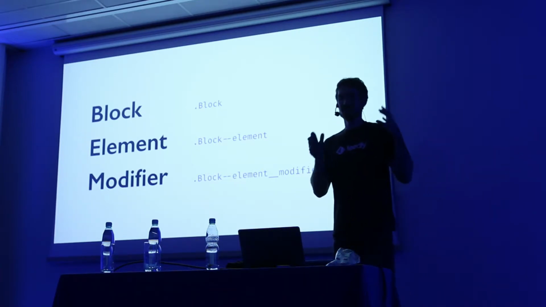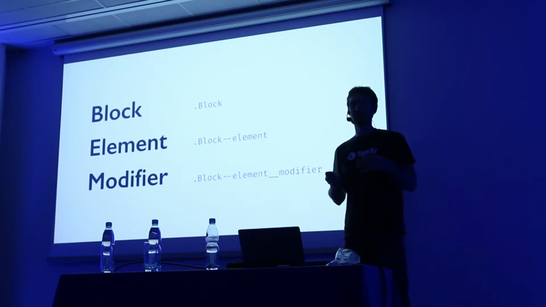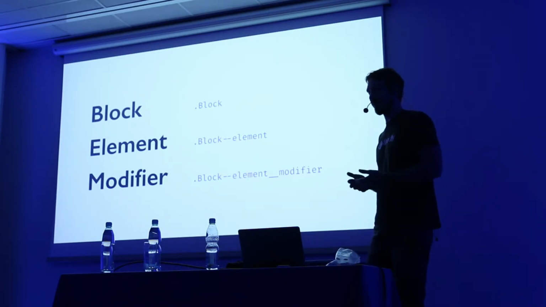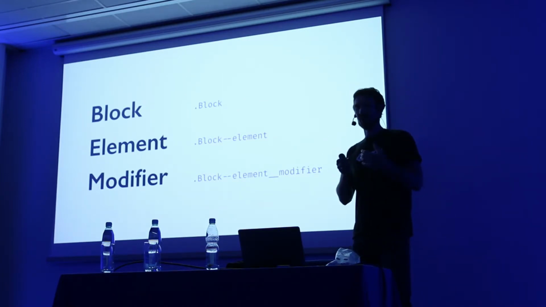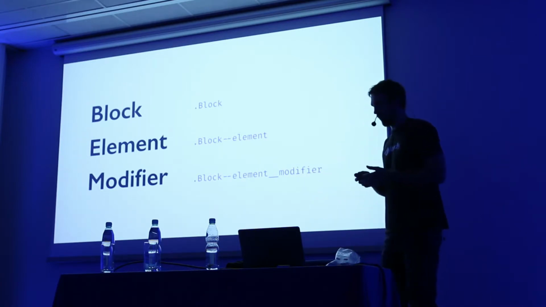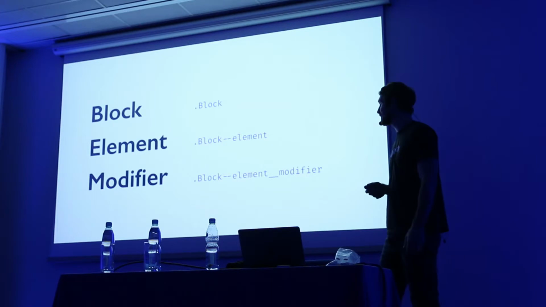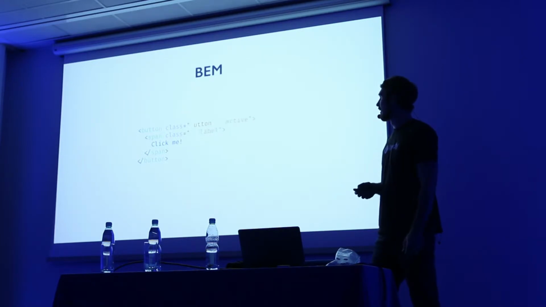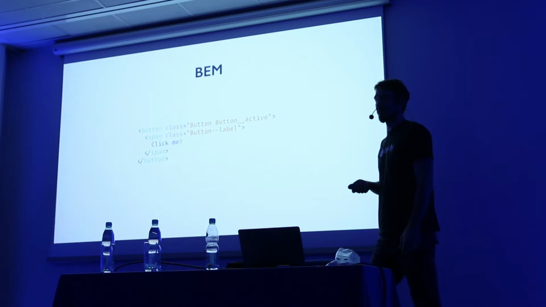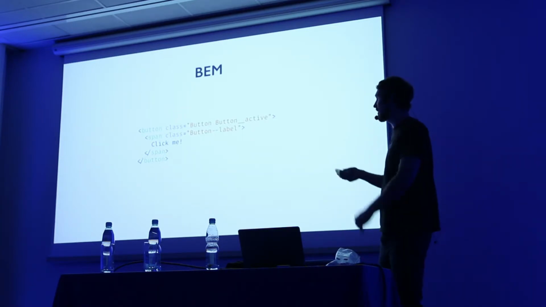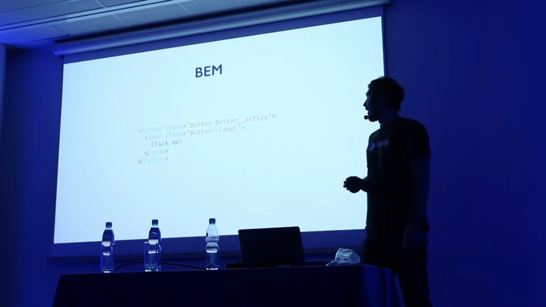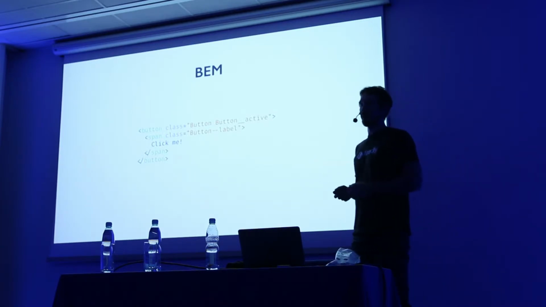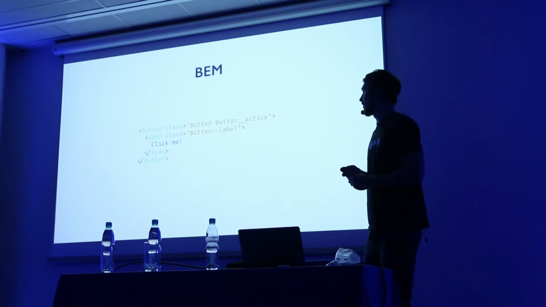So they had this problem with how to build reusable components back in, I don't know, like 2004. So they started working on something that would help them to still be able to reuse components, but theme them, and all the stuff they're still trying to figure out these days. So they came up with this, and this is how it looks like. So this is the code before. Basically, you just prefix all your class names with this block name. It's called B, so it's button. And now you can say button dash dash active. It belongs to button. So just by looking at your HTML, you can see what's going on here.